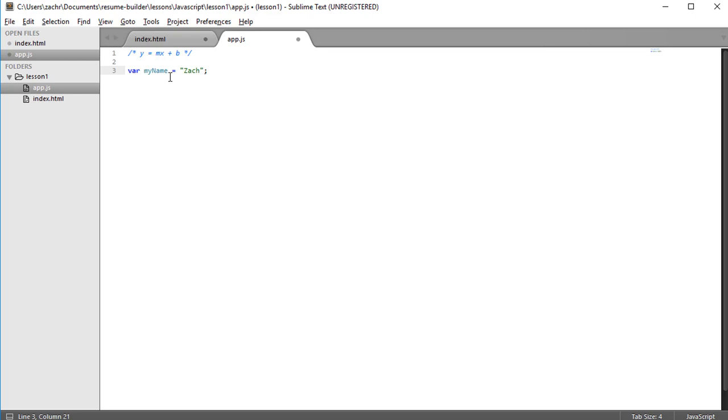Next, we have this equal sign, but in JavaScript, this equal sign doesn't mean equal to, it means assignment. So what we're doing here is assigning this value to this variable. In essence, that means that we're encoding this data into whatever bits this variable has set aside for it in our computer.